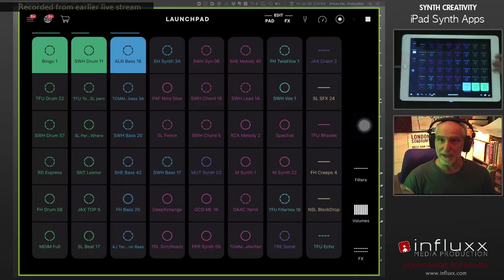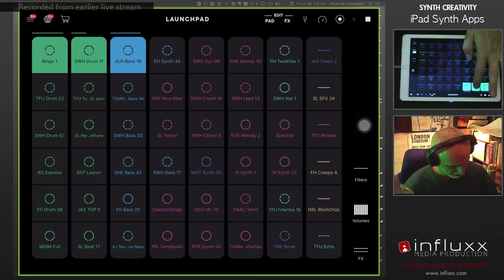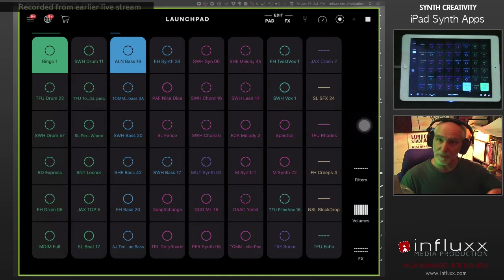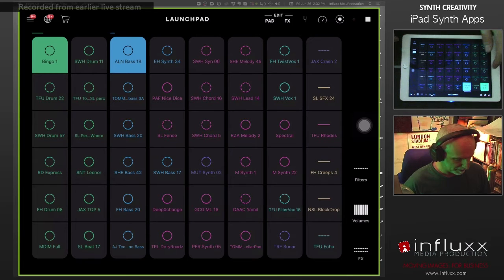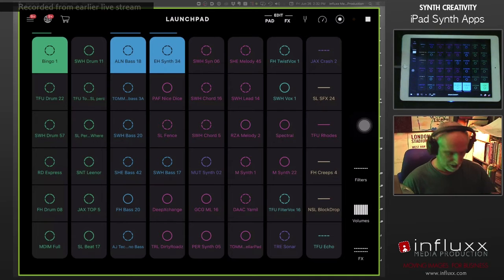So you touch a pad to start the loop, and everything is synced, so it will start and stop on the one, on the start of the beat, start of the bar. So that finished its cycle and then stopped. Start the cycle, everything's always in sync. You're making music through loops.